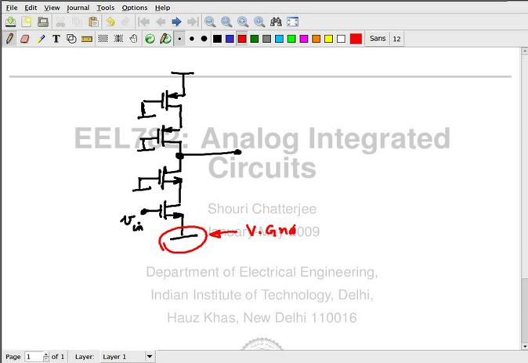Now, can we transform this into a differential picture in a different manner? This is what we were investigating. And when we were doing that, I said let's not make that the virtual ground. Let's leave that as ground itself, and let's try to do something else. Let's leave this alone. This is no longer virtual ground. What we are going to do is add another device over here. We are also going to make this a bias voltage. So we are going to add a second, fifth device. I'm sorry.